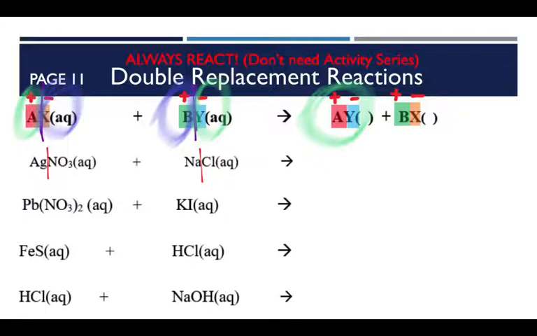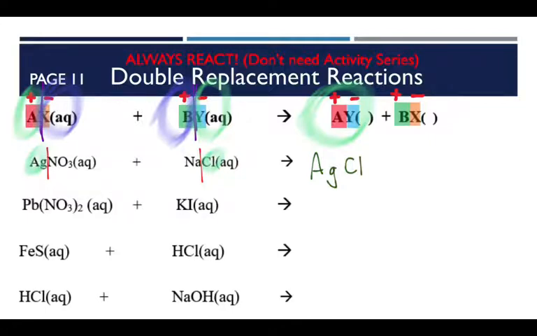So when I'm deciding where to break up my AgNO3, it's going to be between the Ag and the N. So now I've got my two pieces, and I'm going to go ahead and take this positive piece from my first compound, the Ag, if I can highlight it here, there we go, and put it with the second piece from my second compound. And when I do that, I need to check their charges. Ag and Cl getting together, and Ag is one of those rare transition metals that does have a set charge. It's always a +1, and because chlorine is a -1, those cancel each other out, and so AgCl is our formula there.